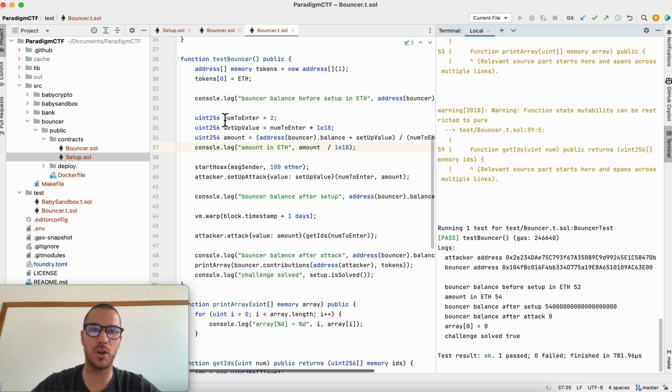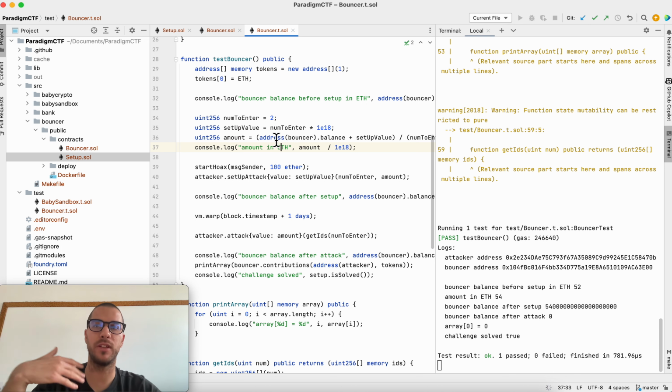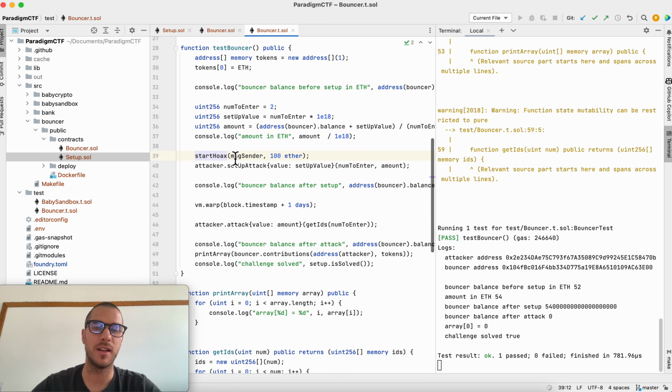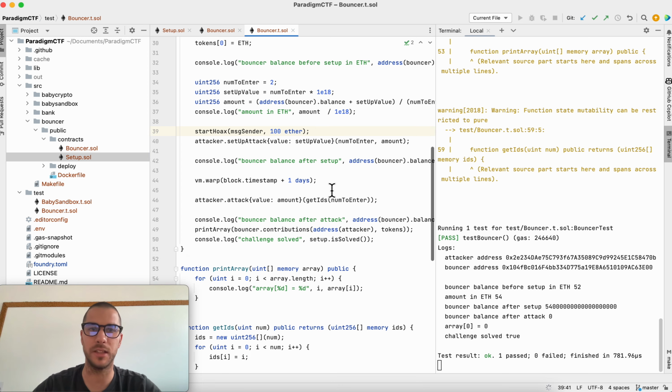which tells us that in order to exploit this contract, in order to steal these 50 ETH, if you're choosing a low number of steps, you have to have some funds to exploit it. First you need to enter 2 times, so pay 2 ETH, plus when you're converting, you need to send those 54 ETH. But then when you redeem, you'll be redeeming all of the balance of the bouncer plus whatever you have sent. So here I'm using this startHoax function from Foundry, just to pre-fund this attack with some ether.